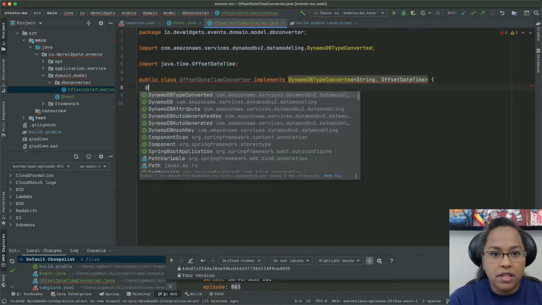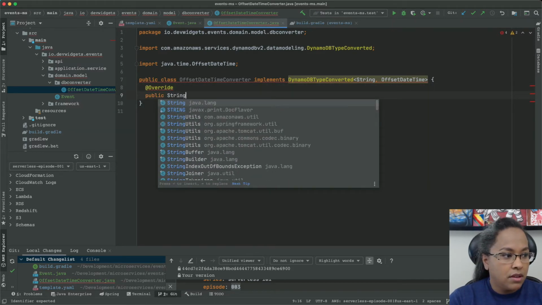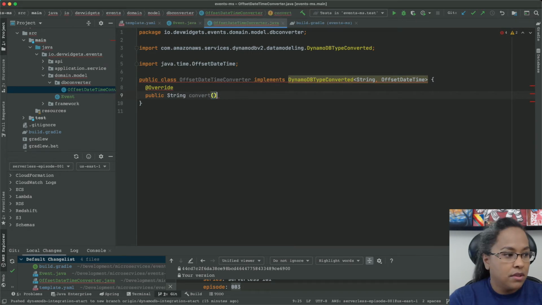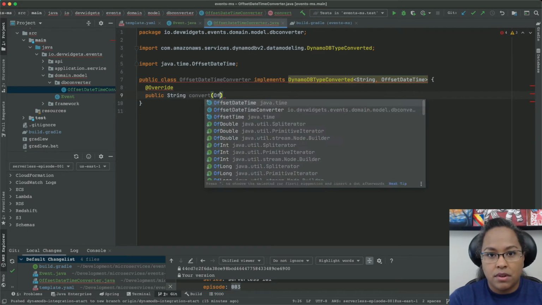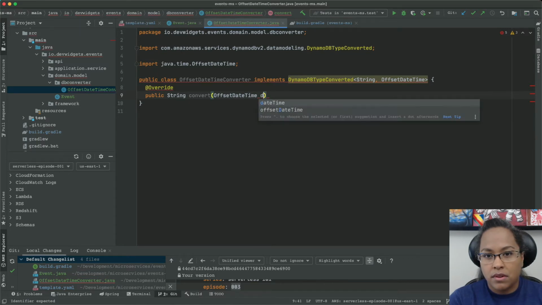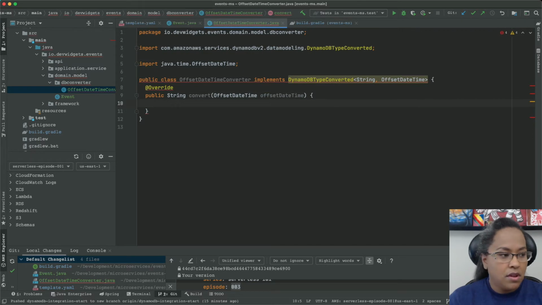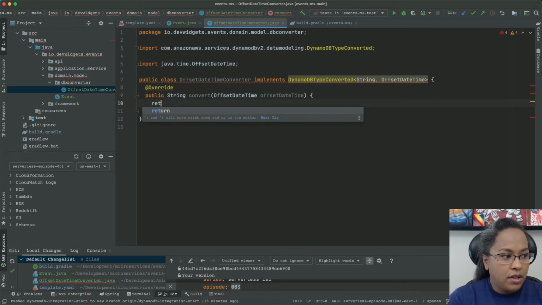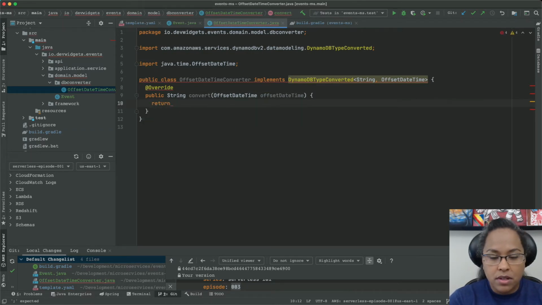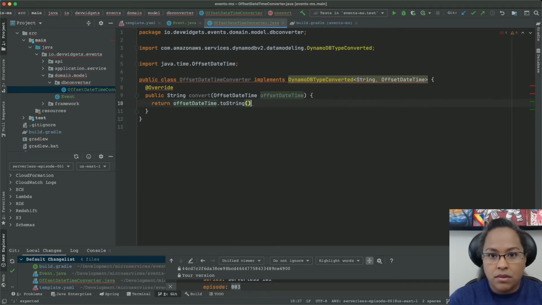So let's go override, and then it's public string convert offset date time. And then we convert that into a string. So offset date time to string. So nothing complicated, right?